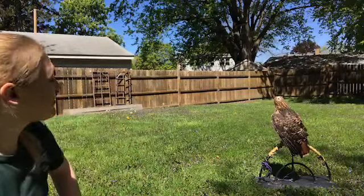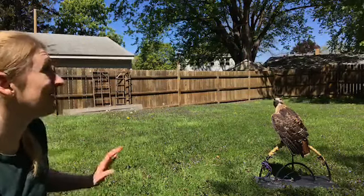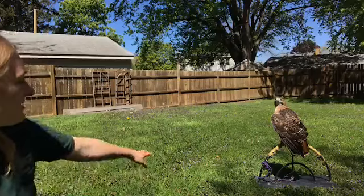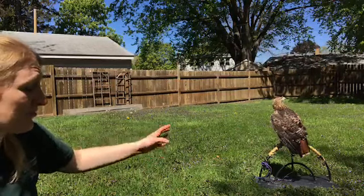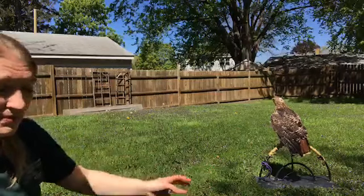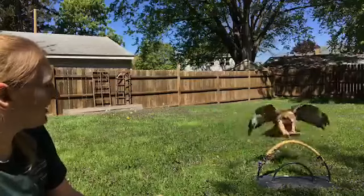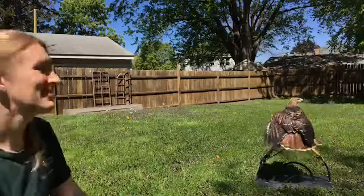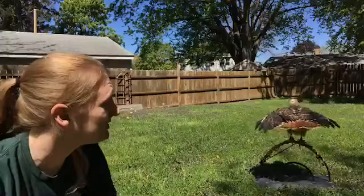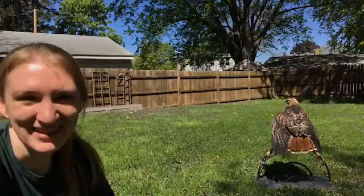But I wanted to give him some practice, so I thought this would be some good training and good enrichment for looking around, seeing some new stuff. I purposely put some sticks over there for him to play with if he was interested. There's all sorts of plants he could try to rip up if he wanted to. I think right now he's mostly been looking around and listening. Like I said, there's a little bit of a breeze going on too that he might be trying to catch a little bit of. So we're hanging out. There's also some bumblebees, so lots of interesting things to look at.